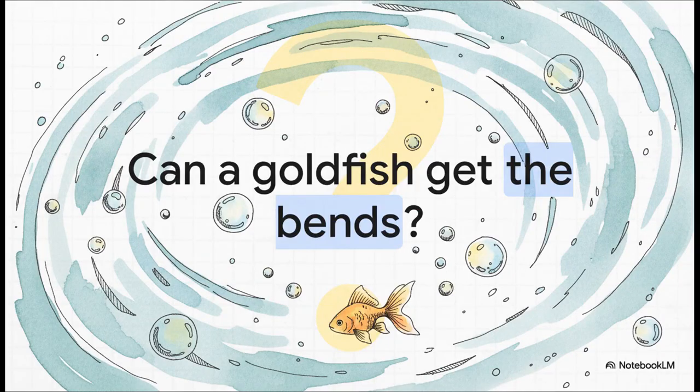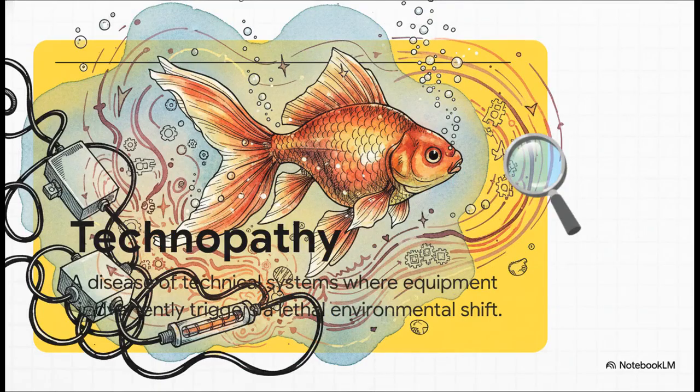You know how human scuba divers can get the bends if they resurface too quickly? Well, can a goldfish get the bends? Surprisingly, yes. They can experience a remarkably similar and deadly phenomenon called gas bubble disease or gas bubble trauma. When the water they swim in becomes completely saturated with excess gases, like nitrogen or oxygen, those gases literally have nowhere else to go but straight into the fish's bloodstream and tissues. Okay, let's really dive into this.